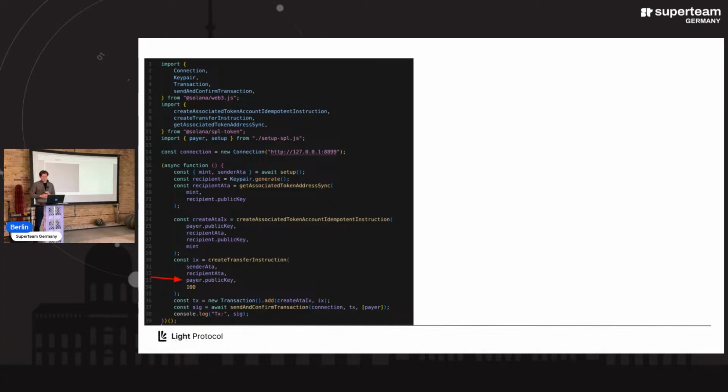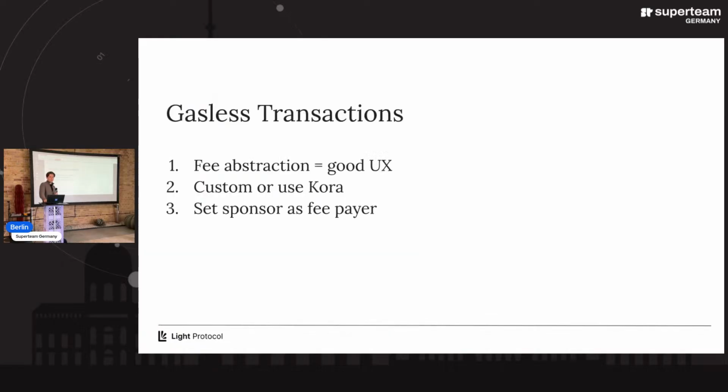Now, in the next step, I'm pointing out the payer here, which is you, for the transaction fee. And if we recall, we're building a payment application. Your user base might not be Web3 native or might just be someone who's used PayPal before. So you want to abstract holding SOL from the user, because otherwise they would always need to first fund their wallet with Solana tokens.